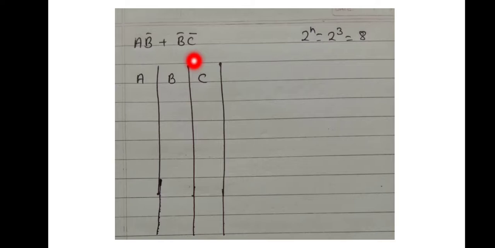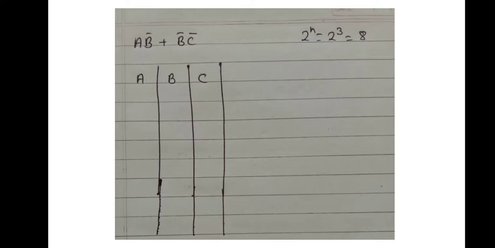It does not matter whether the variable is given in complement form or without complement. So our expression contains three variables: A, B and C. So we have drawn three columns representing A, B and C. But you have to remember one thing. If the expression had been B naught A plus C naught B naught, you would still write the variables in the proper sequence. That means you will write it in the form ABC, not BAC or CAB.